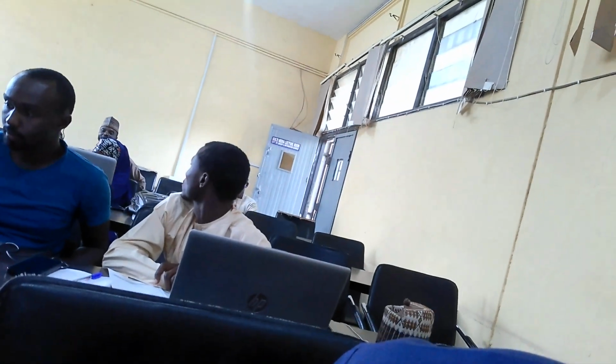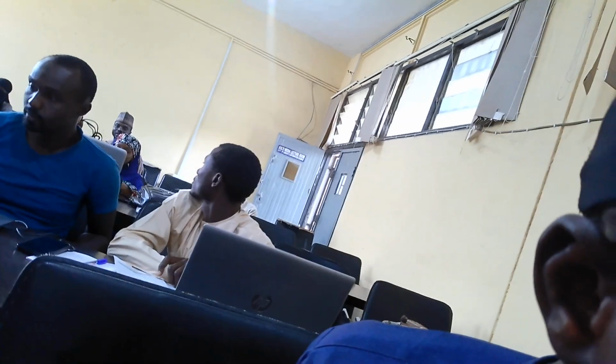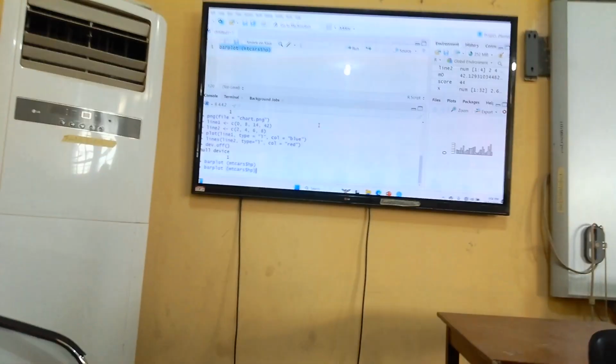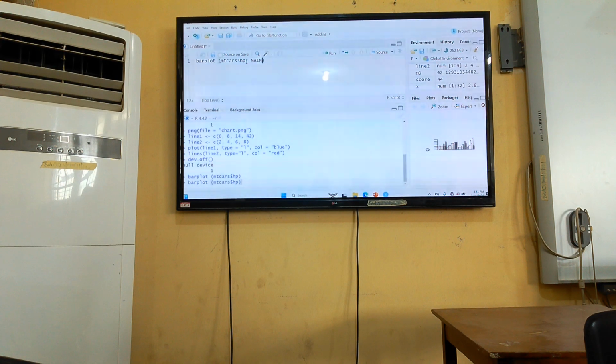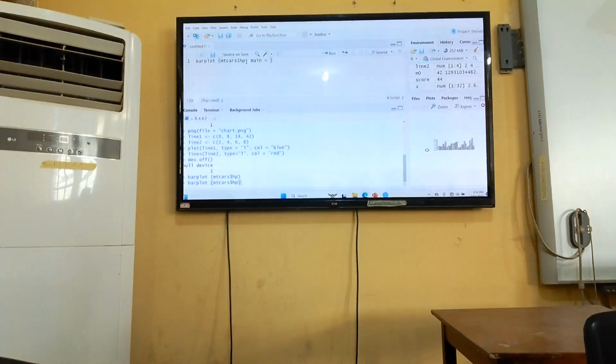Yes, sir. So the functions xlab, ylab, main, are they applied only to line plots? Let's try it for the bar chart and see. Main is equal to, let's say, my bar chart.